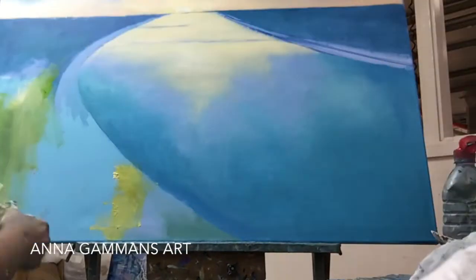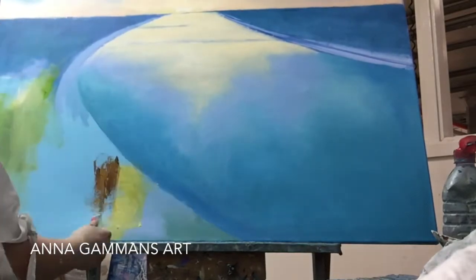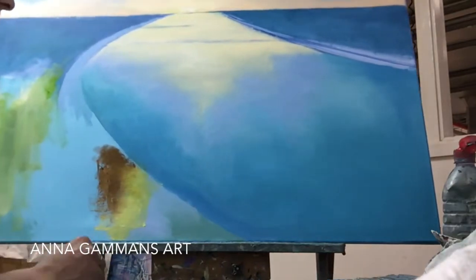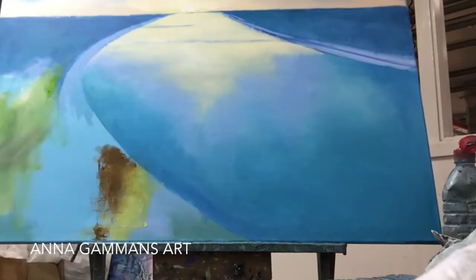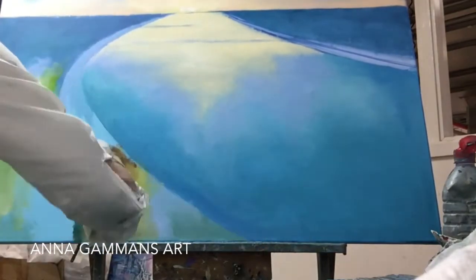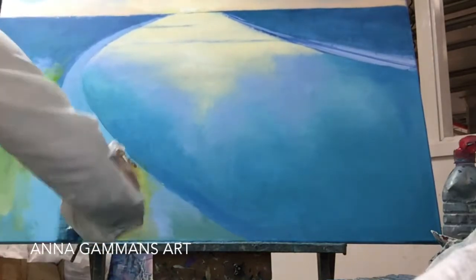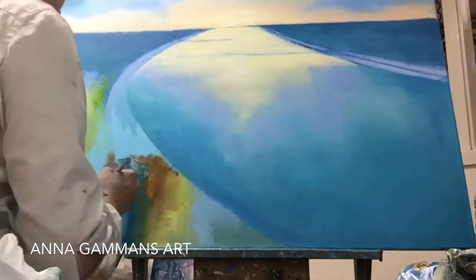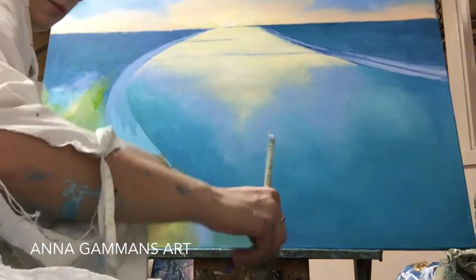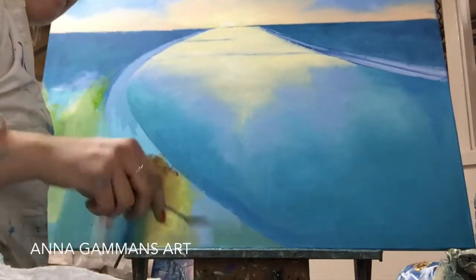And because obviously this is a very abstract part of the piece, no two pieces are going to look the same or similar, so it's really fun for me to do this part, and because I don't know how it's going to look, and because obviously the paint has its own personality too, and because you dilute it, you really change its consistency and you change how it works, it can be a little bit unpredictable. So that's also quite an exciting part too. A bit scary at times as well, because obviously it can go really wrong and you'll see me rework things over and over again, but generally speaking, it's a really fun part for me to do.